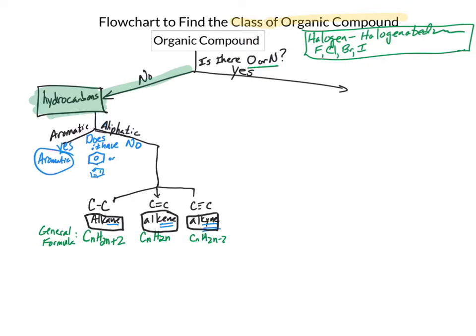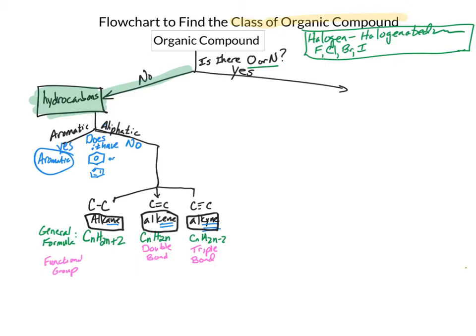And so the last step is that we can identify the functional group. For the alkane, there is no functional group. It's just all single bonds, and that means that we don't know where the reactions will occur. It has no functional group. For the alkenes, it has a double bond. That's a super important part. It identifies the class of compound, and it tells us where reactions will occur. For the alkynes, the same thing. We're going to have a triple bond. It tells us what class of compound we have and where the reactions will occur.